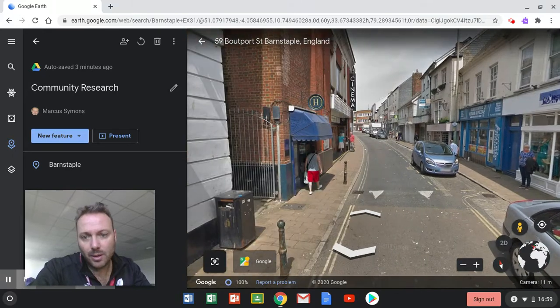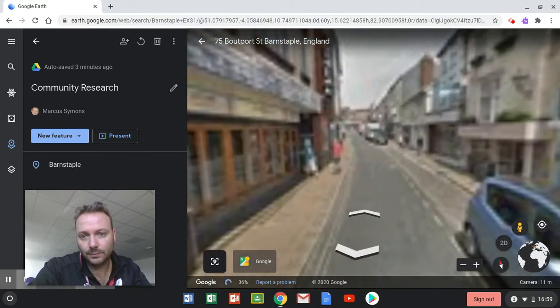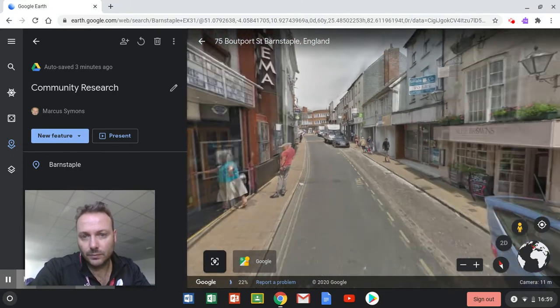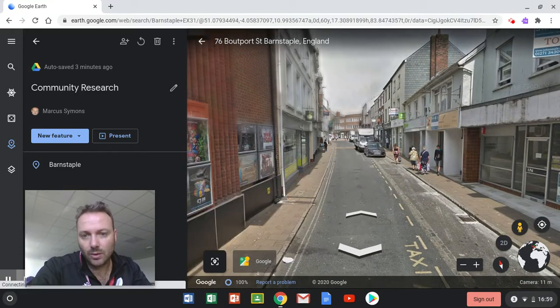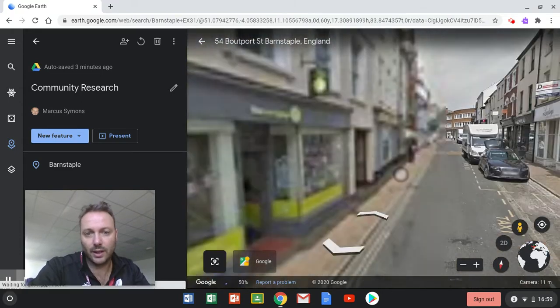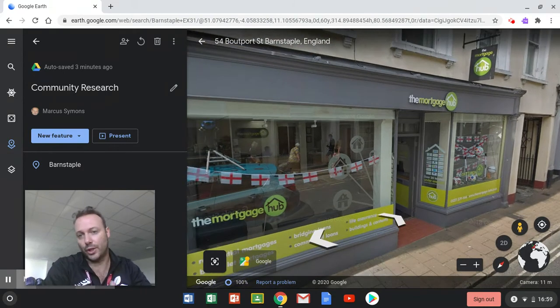Okay. I'm going to go past the cinema. And then on the left-hand side here is quite a relevant one. So the mortgage hub. All right. So at some point, we need to become independent, get our own house, and we might need some advice on how to get a mortgage and going through that process. And the mortgage hub, I've never visited myself, but I imagine that they will support you in doing that. So that's quite a relevant one.